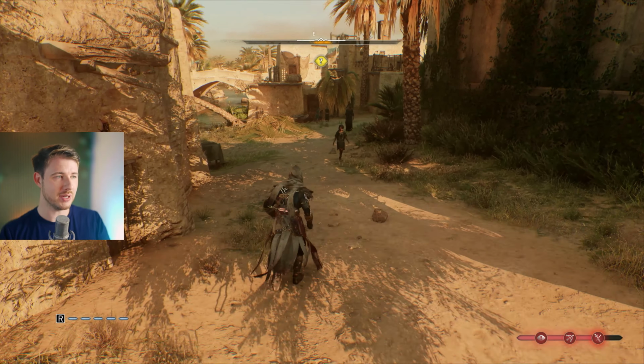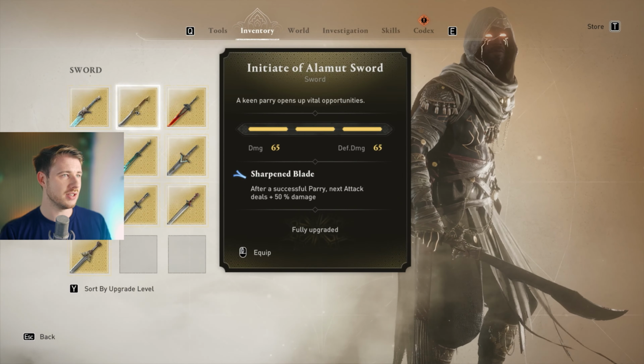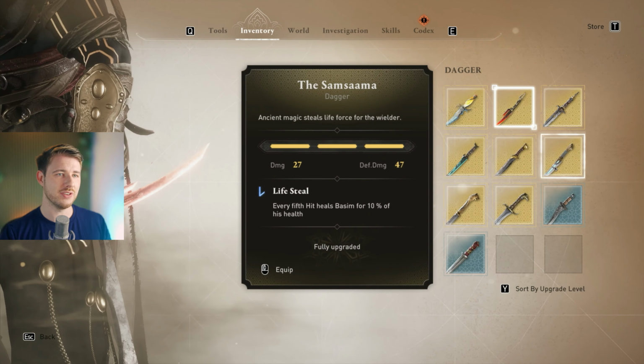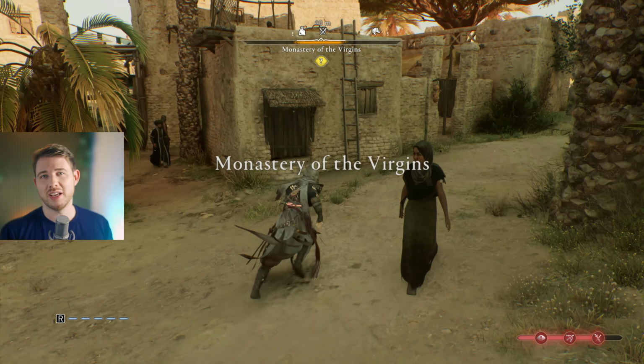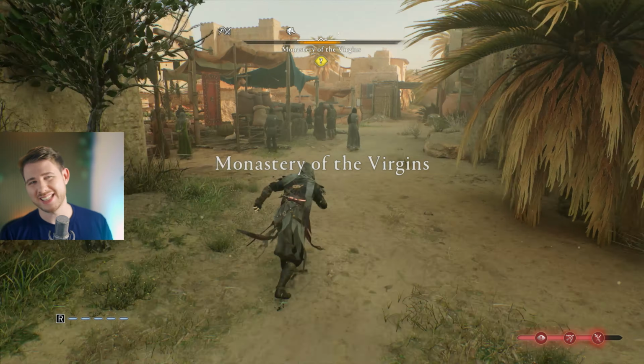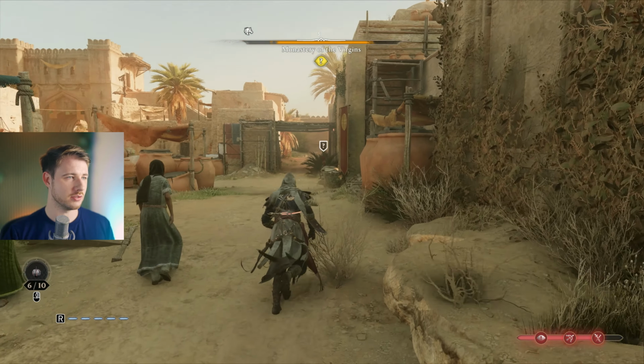But the Ezio gameplay style already is in the game for free with the Initiate of Alamut outfit, the Initiate of Alamut sword and the fitting dagger. So I think we don't need that to fully get the gameplay style back into Baghdad, because yeah, in Baghdad everything is back and not bugged, of course, hopefully.